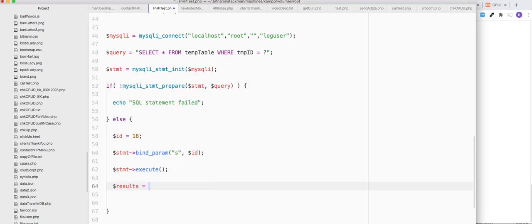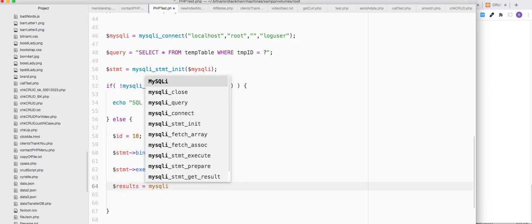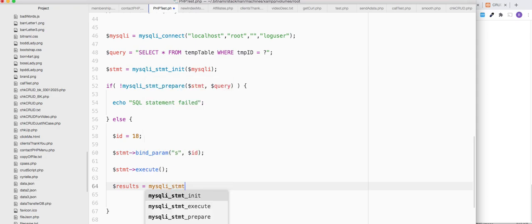Makes sense, right? Then we're going to say mysqli_stmt_get_result. Told you, man, PHP got all this stuff. Hopefully I spelled that right. It's kind of weird, but this one is weird too, so that's okay.